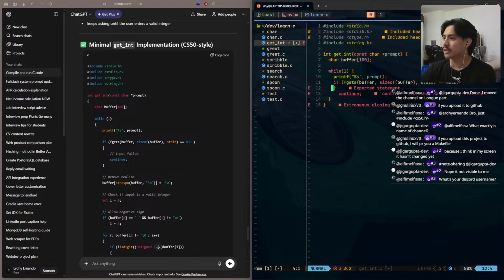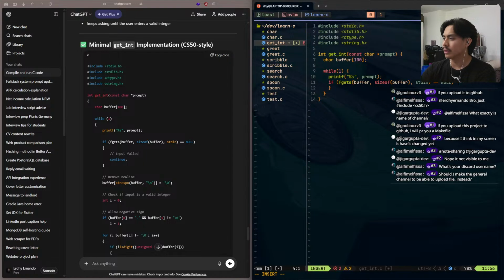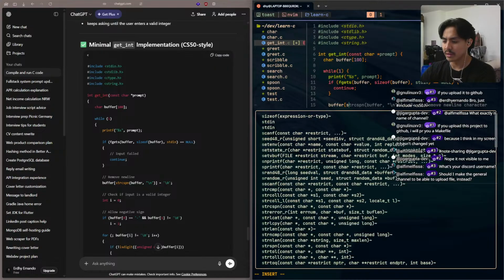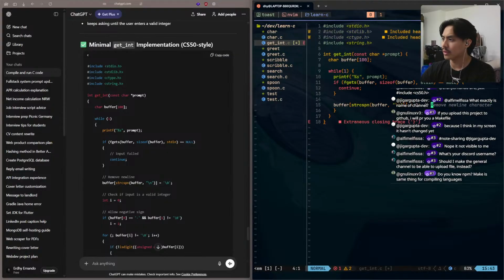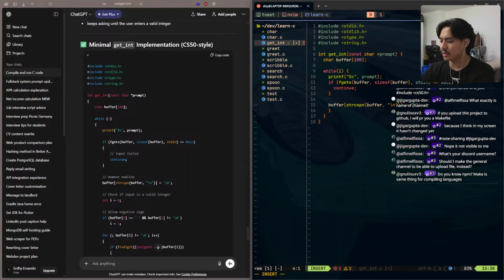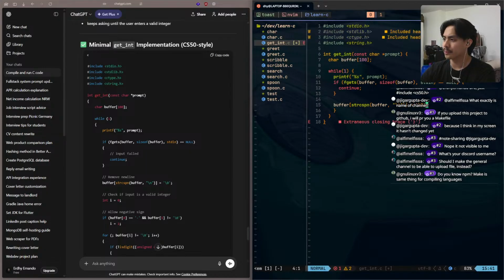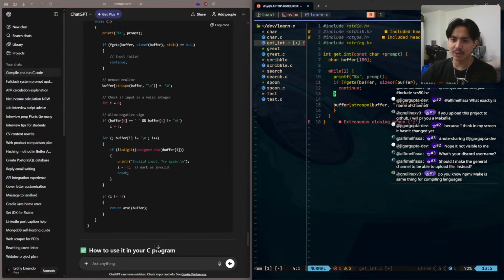So this is not supposed to be here. It's supposed to be there. It's supposed to be like that, and then we have continue. After continue, then we have this buffer. I have no idea what this buffer does. What strcspn buffer, that, and then it's the null character. Extraneous closing bracket. Okay, calm down, okay, calm down. Let me fix this. Yeah, that's just for that, and then we have the buffer. I don't want to just copy paste, you know.